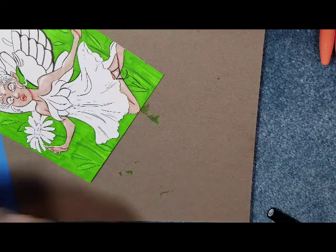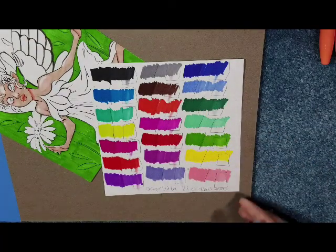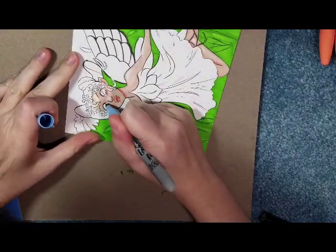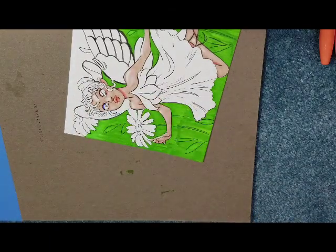All right, next I want to do a little bit of shade to her eyes. So I'm trying to find a blue that I think will work for that. So I am looking at the 21 pack. I think that color there will work. And I try to swatch in the order that they are in the pack because it allows me to better select colors. And I'm just going to do a line at the top of her eye.